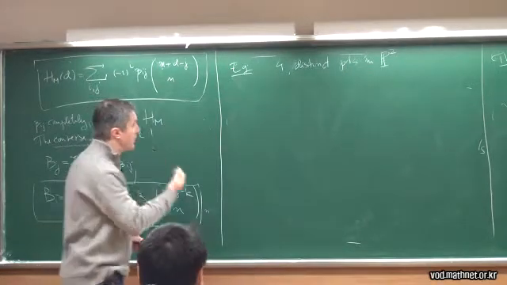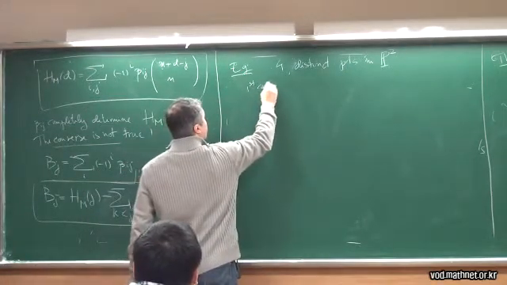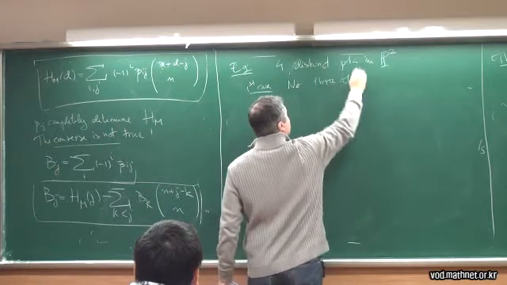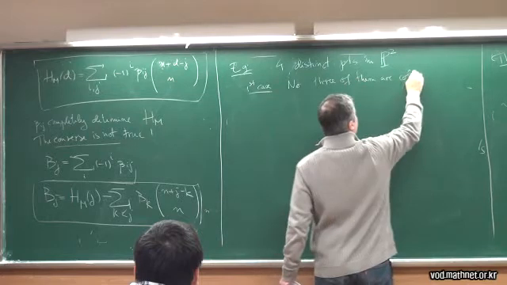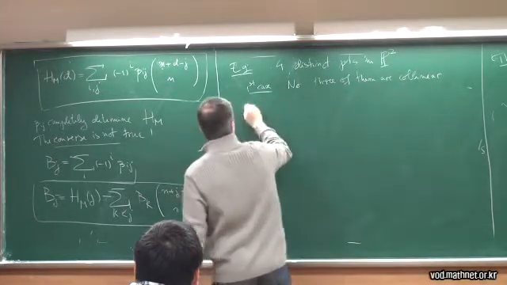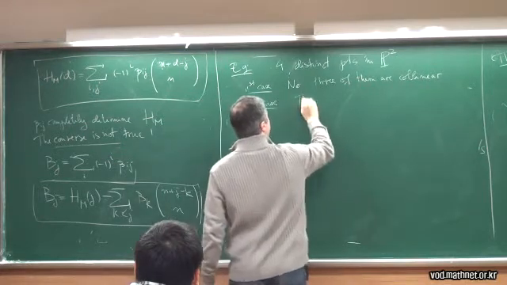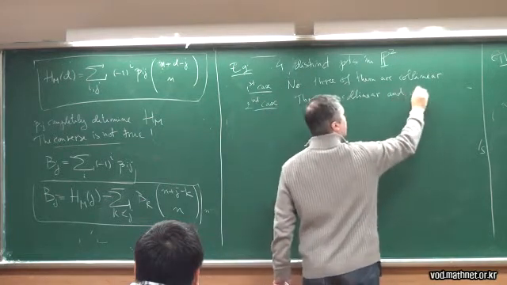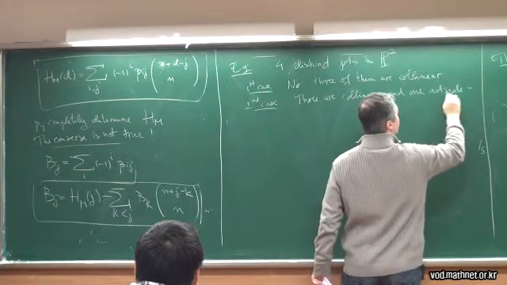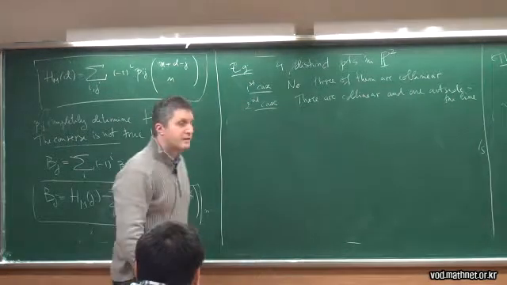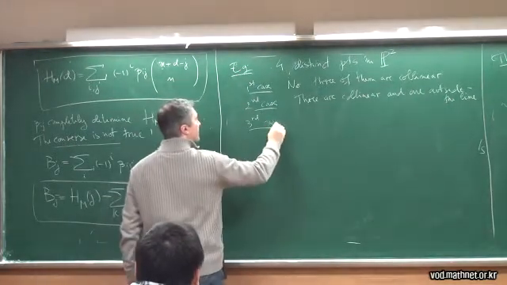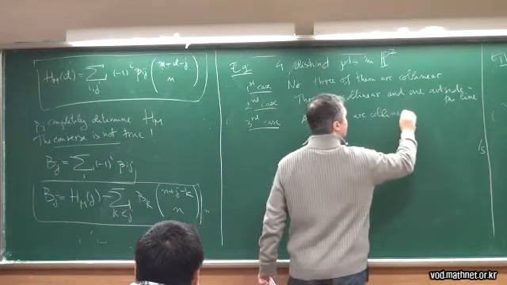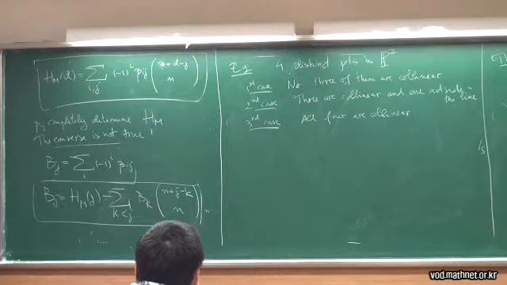If we take 4 points in P2, we have 3 possibilities. The first case is that no 3 of them are collinear. The second case is that 3 are collinear and 1 is outside the line determined by these three. And the third case is when all four are collinear. Let's analyze these cases one by one and see what we get.